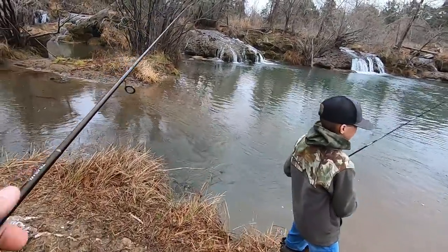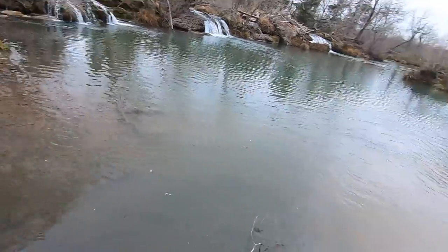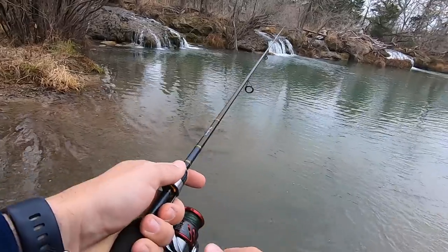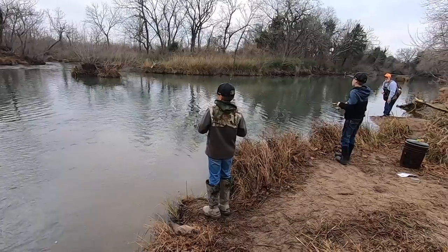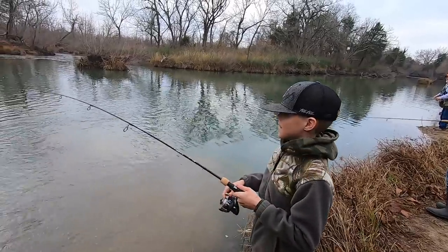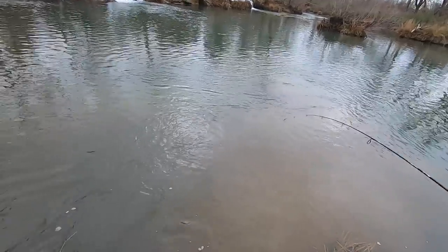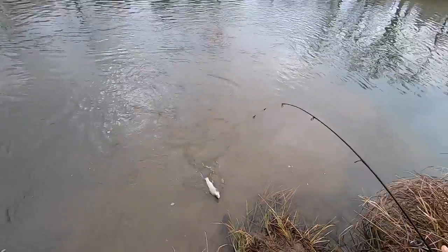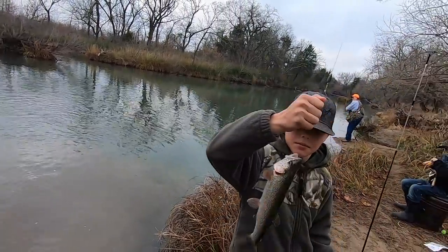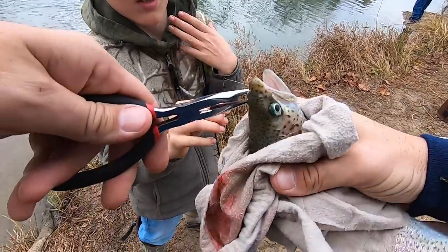I'm gonna go find me a spot, see if I can actually get a hook in the water before they have another fish on. Keaton's on! Keaton's like the silent fisherman — I watched him set the hook and reel it for a couple seconds before he said he got one. He didn't want anybody to think he was hung up. Oh, you got a good one Keaton, it's a nice one! Look at the color on that thing — that is pretty. Hold him up! You got a nice one, dude. The biggest one so far. These trout are strong little fish, man.